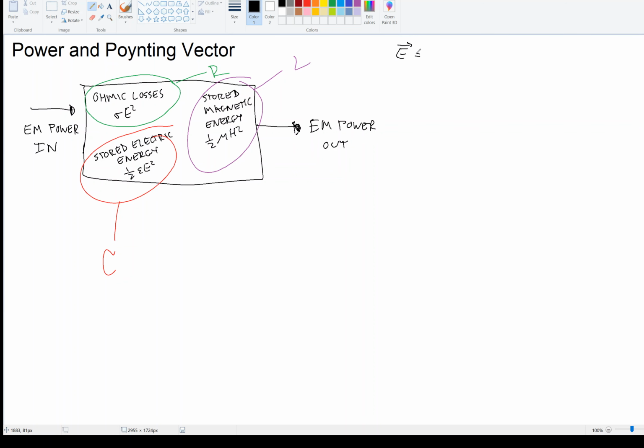So suppose our electric field is polarized linearly for right now. We'll say that it points in the x direction, like this. So we have this electromagnetic wave, and the E field is pointing in the x direction and traveling in the z direction. Then we know how E and H are related via the intrinsic impedance of the material. Remember the intrinsic impedance, eta, is complex, so it has a magnitude and a phase.